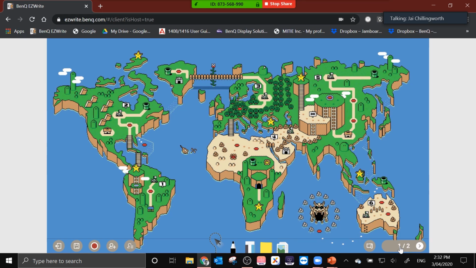And we think the whiteboarding solution that we're offering here is really great. It's quite unique and quite robust. And it works well in conjunction with using those video conferencing solutions as well. So you might just have Zoom running in the background, just like I'm doing right now. And the teacher might just want to have that for voice communication, but use this EZWrite 5 Live solution for that visual component. And it also eliminates those distractions of having people on camera as well, that I know a lot of teachers are struggling with those in-home distractions at the moment too. But that's EZWrite 5 Live in a nutshell.